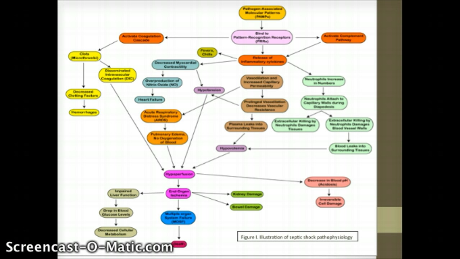Now, as you can see by this chart, septic shock is not a simple phenomenon at all. It is quite intricate and comprehensive, triggered by a multitude of ailments or types of infection, causing a cascade of effects on multiple body systems simultaneously. Because of the severity of septic shock, it is essential to understand who is at most risk and how we as healthcare providers can reduce the incidence of septic shock within our healthcare settings.